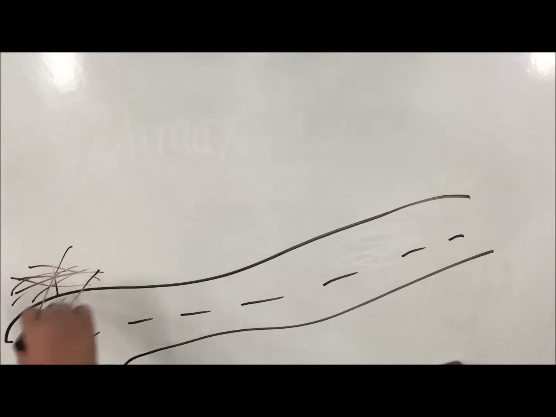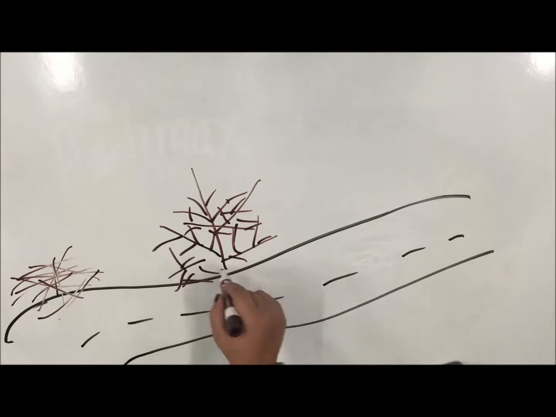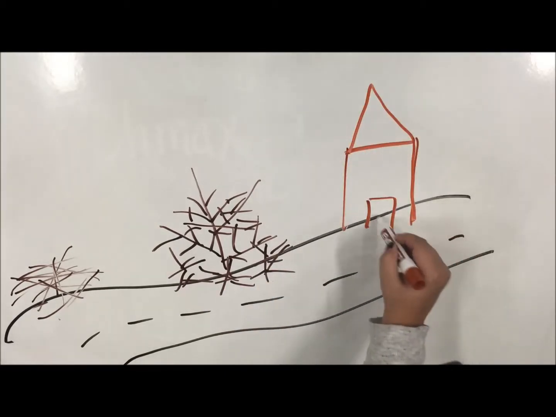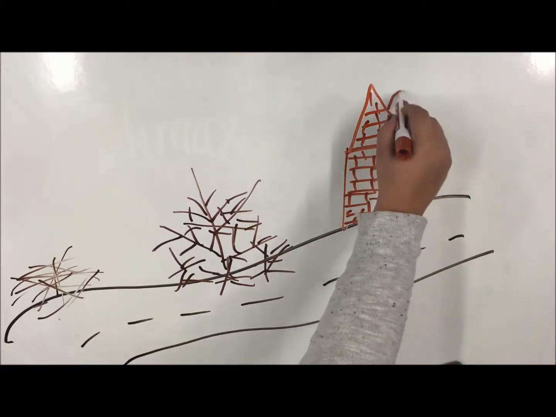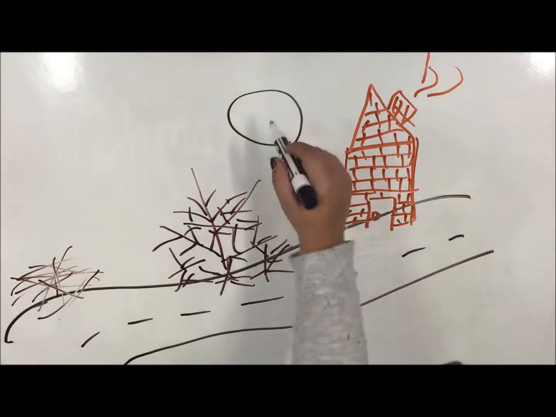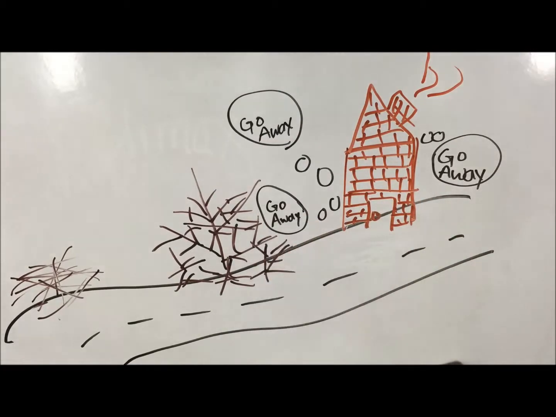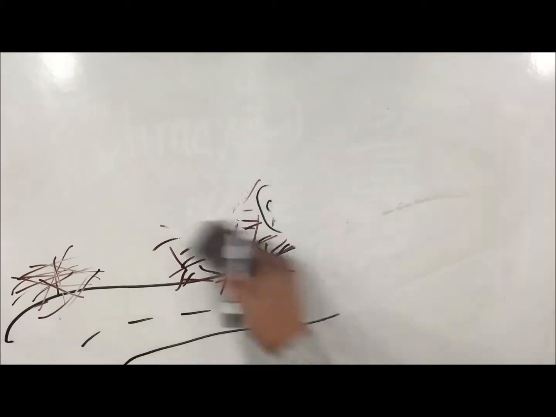Next, we have our climax. This is the turning point of the story. Usually, the main character comes face to face with a conflict. The main character will change in some way. Here is where all three little pigs are safe and sound in their brick house.